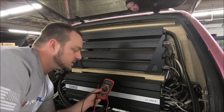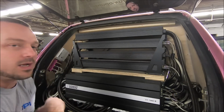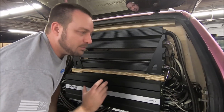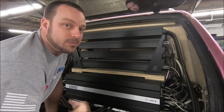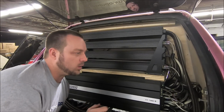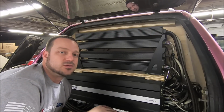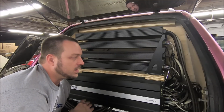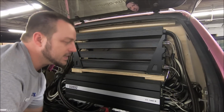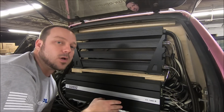So I'm gonna set my DMM to read the AC voltage out, and basically this is what we're gonna do. I'm gonna put my head unit on my burp frequency. Since this is an SPL build, I burp at 60 hertz. I'm gonna put a 60 hertz tone on, put it on repeat, and just let it keep going. The volume isn't very important. Just put it at a low volume, not crazy loud, something you can sit and maintain without your voltage falling off, going real crazy. I'm gonna go through and read the AC voltage output of all of my amplifiers, and I'm gonna take note of exactly what it is.